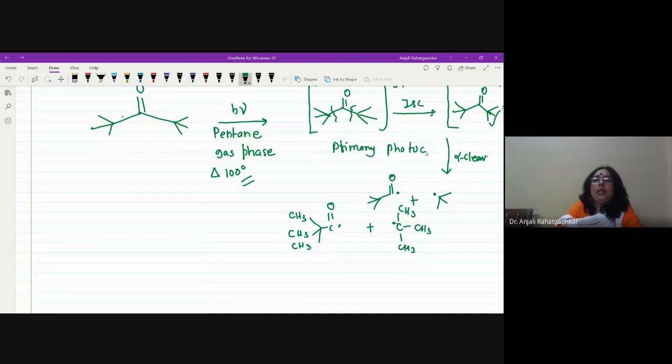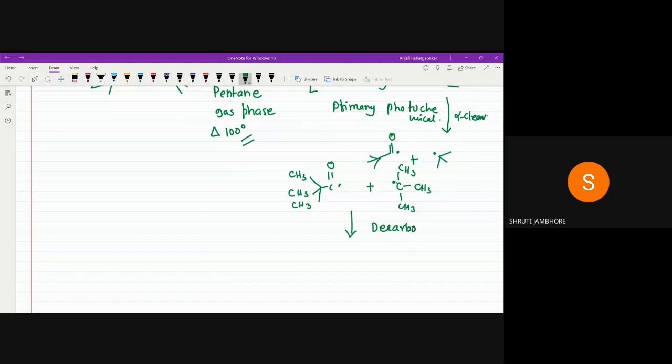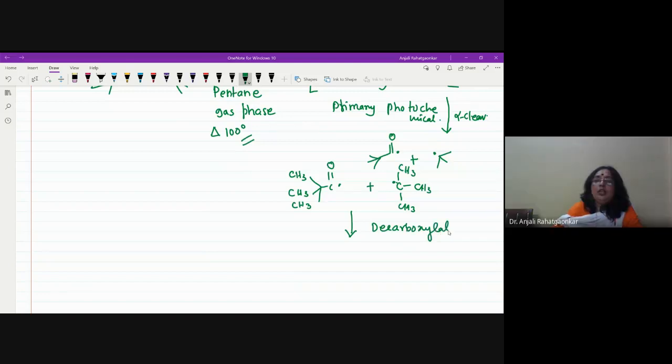अब सेकेंडरी में आपको क्या देखना है? I have given you these options. So इसमें एक ही पॉसिबिलिटी है, that possibility is nothing but decarboxylation. Decarboxylation is only possible because I have given you the condition. Understand? So decarboxylation again. Loss of carbon monoxide. Yes, there is a liberation of it. Now what are the conditions? Carbon monoxide is liberated. ठीक है.